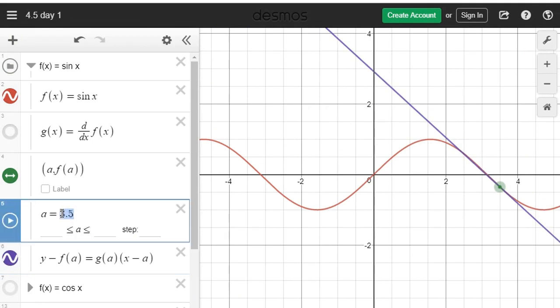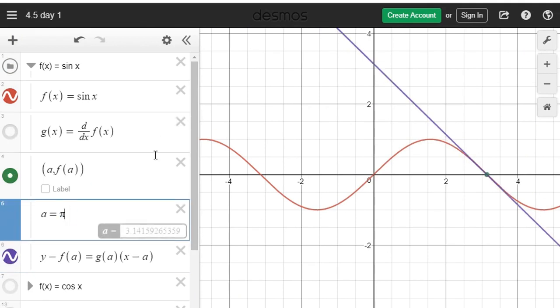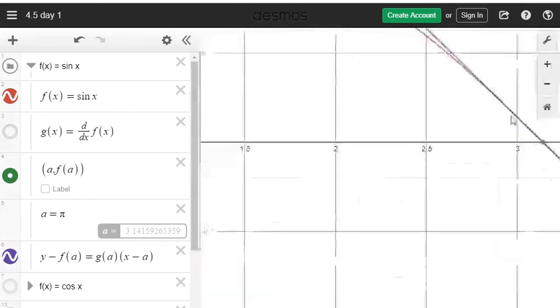So a suggestion might be to make it at pi, because I know exactly how to make the linearization at pi. That would be y minus pi equals, the derivative is cosine, and cosine of pi is -1. So notice that my slope is going to be -1. My intersection point's at pi comma 0. So what I end up with is y equals -1x plus pi. And I can substitute values in there, and I can get a pretty decent approximation.